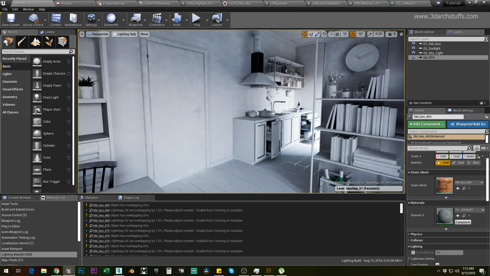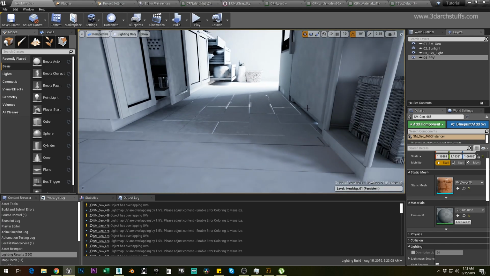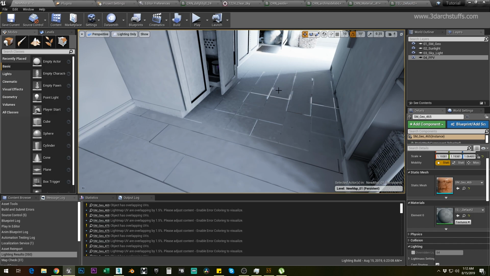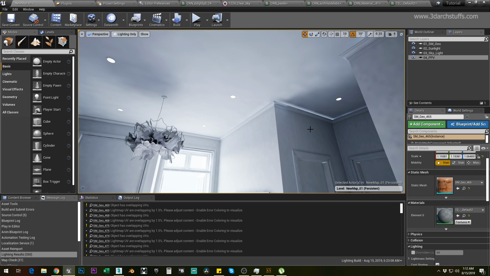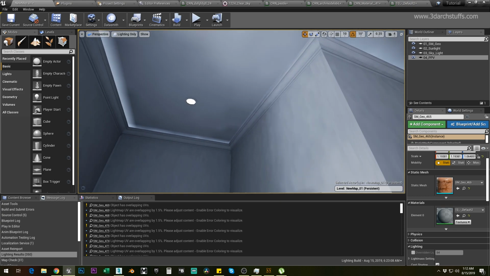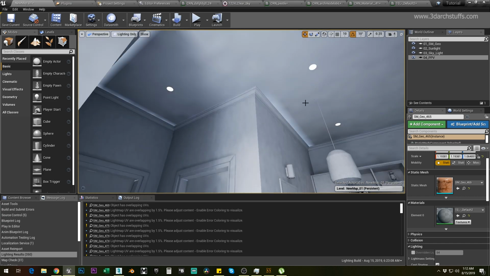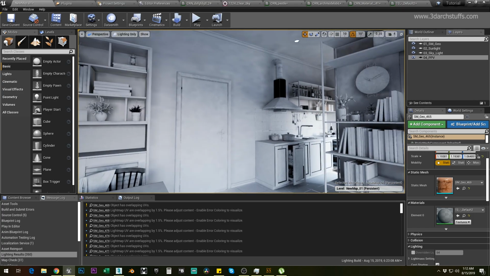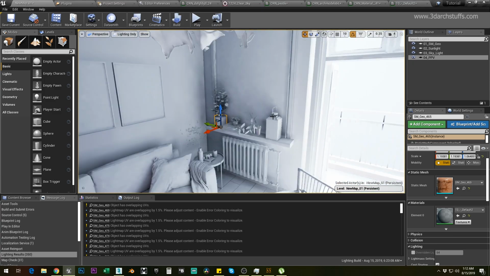So I will go ahead and cross check for any material oriented objects, and you can see these white lights coming from the floor, and maybe a few lights coming from the ceiling. These bugs also have to be corrected, and I will show you how to correct them. So let's go inside Max now and correct all the errors one by one and step by step.